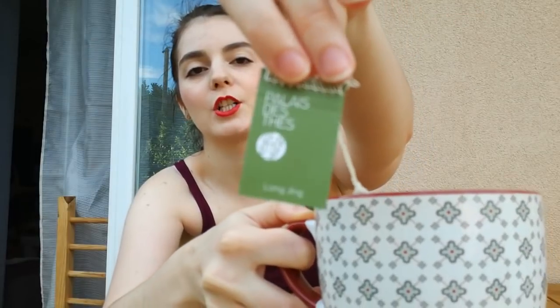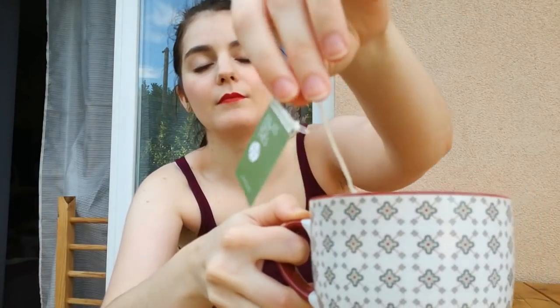But this is a sample that I got from Palais des Thés, which is a really famous French tea company. They have a lot of authentic teas. They do blends of fruits and flavors as well, but most of the time it's authentic, pure teas. They have a really good selection of green teas. And this is a sample I got from them from the last order. This is a Longjing. I haven't tried that one yet, but we'll see. And I got a new mug.